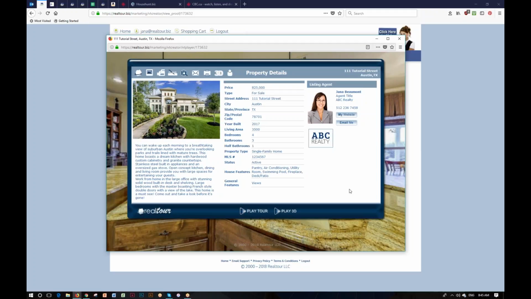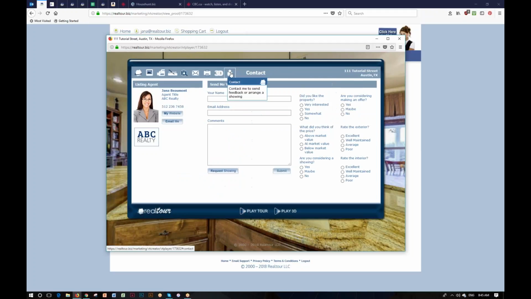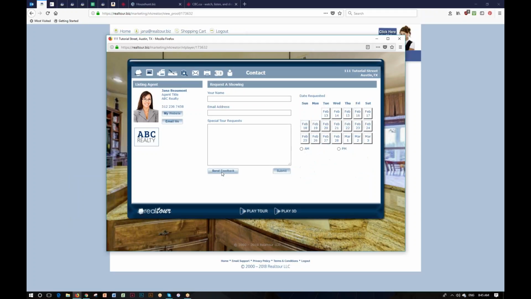They're really cool. We also have a little contact page at the back of our tour, which we didn't force the agent to set up. It's just done for you, but it has your contact information. The viewer can fill in their name and their email address, their comments. They can do a little questionnaire, let you know what they liked about the property. They can also request a showing. They can click, I really want to see this property, maybe on Saturday or maybe Friday. They click the date, hit Friday morning, hit submit, and then you'll get an email from this person saying they'd like to see the property Friday morning. Basically, then you can contact them.